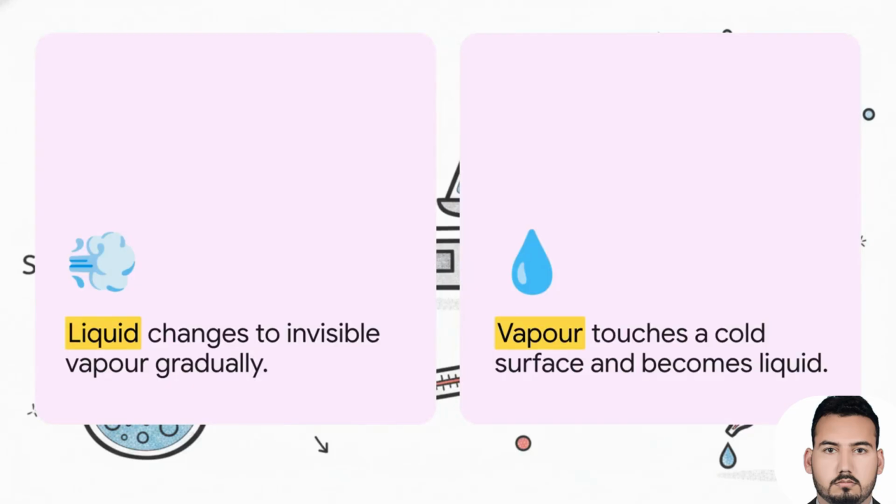Now notice the sharp contrast between two processes that honestly confuse people all the time: evaporation and condensation. Evaporation happens gradually. Think of a puddle on the ground slowly disappearing into the air as it changes into invisible water vapor. The warmer the day, the faster it happens. Condensation is the exact opposite. That's when that invisible water vapor touches something cold and, seemingly magically, reappears as liquid water droplets. Getting this difference locked down is absolutely key.